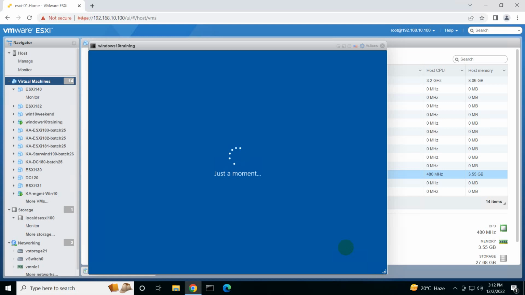So once you select use express settings, you will get a message from Windows 10 asking whether this machine is something you will be using in an organization, or is this your personal machine? So we are going to discuss all these things today.